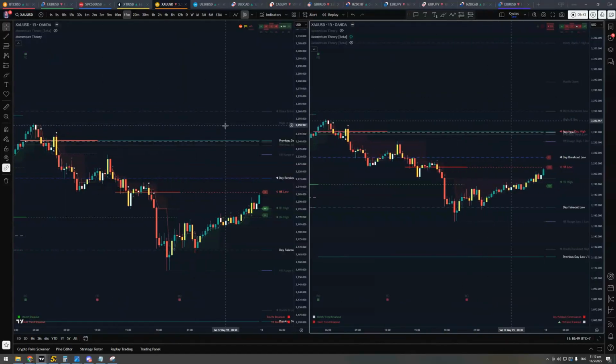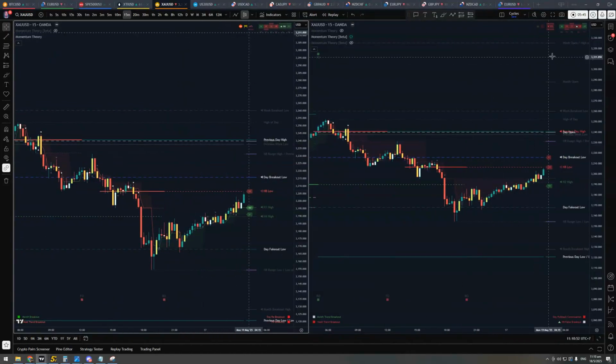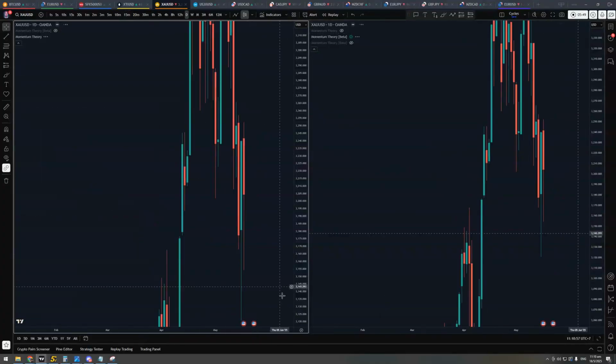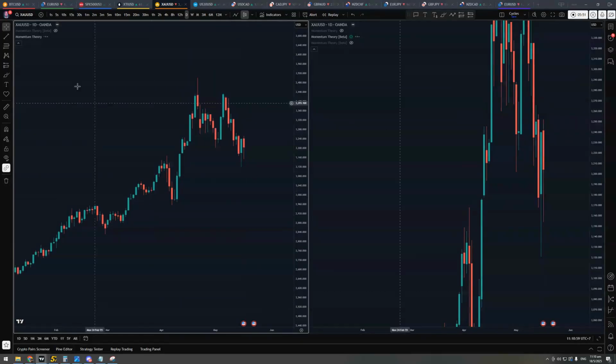And I think what else has changed? I have changed some of the structures of the timeframes. So previously on the daily, on the official release, I'm looking at yearly levels.